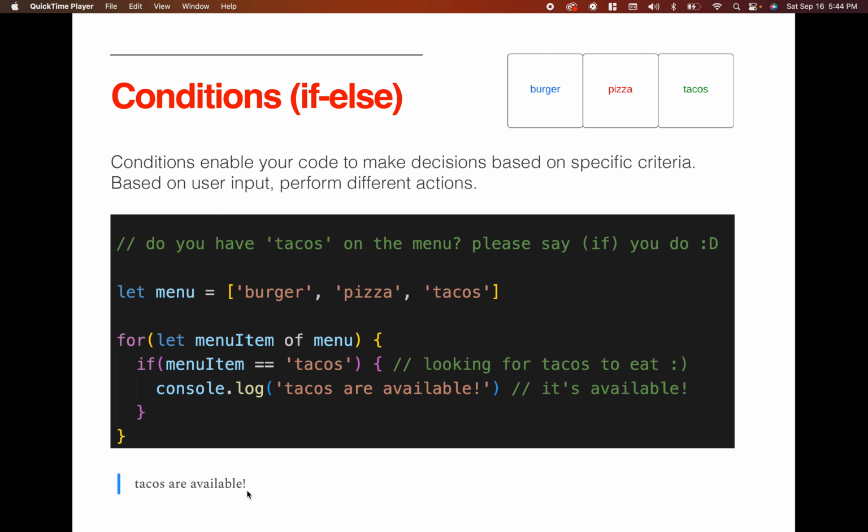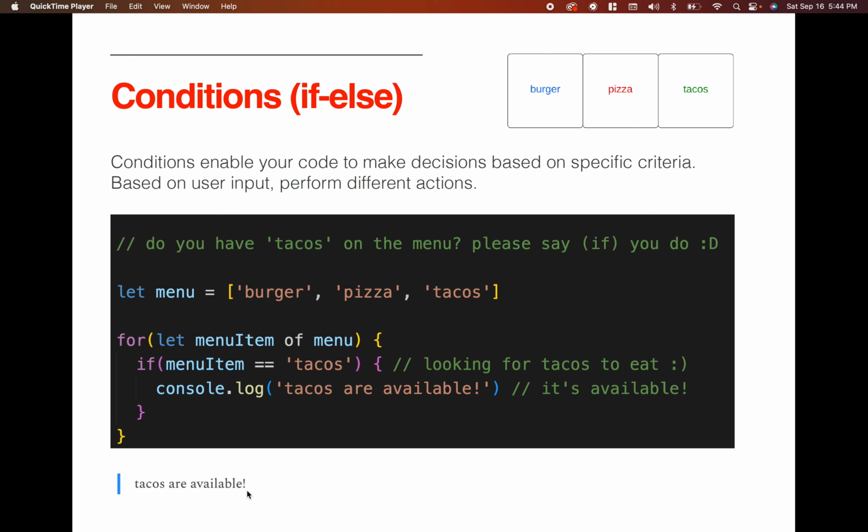What we just saw is that you had a simple condition in your mind. If a restaurant offers me tacos, I will order it. Else, I will not. And maybe I will look for some other place. That's an if else condition.